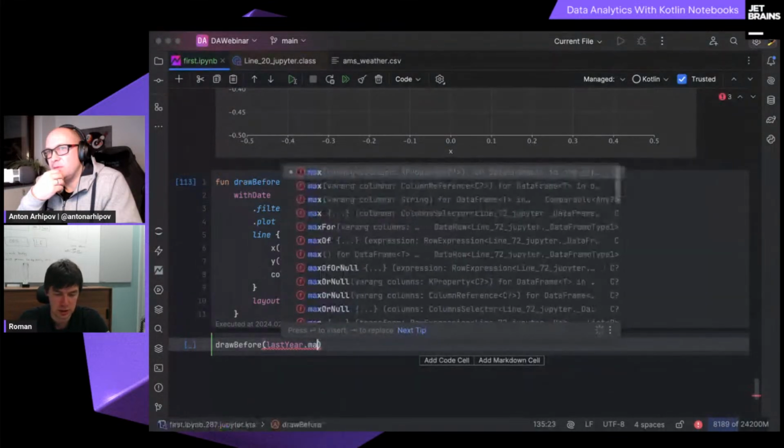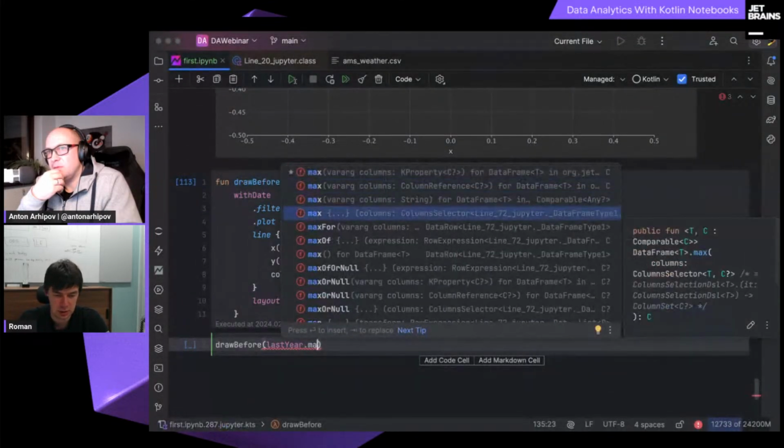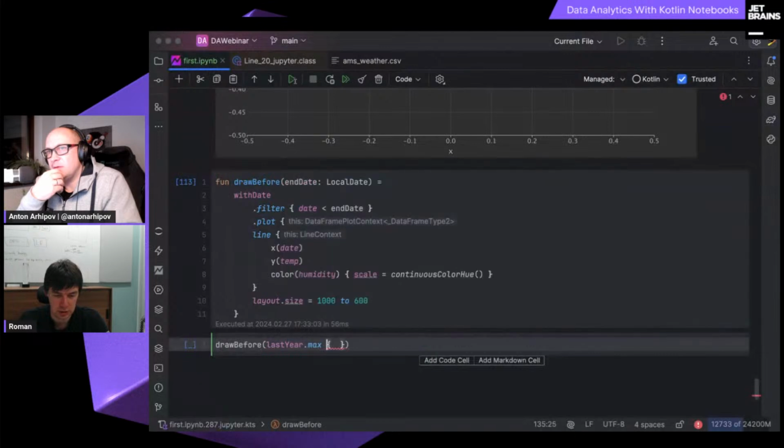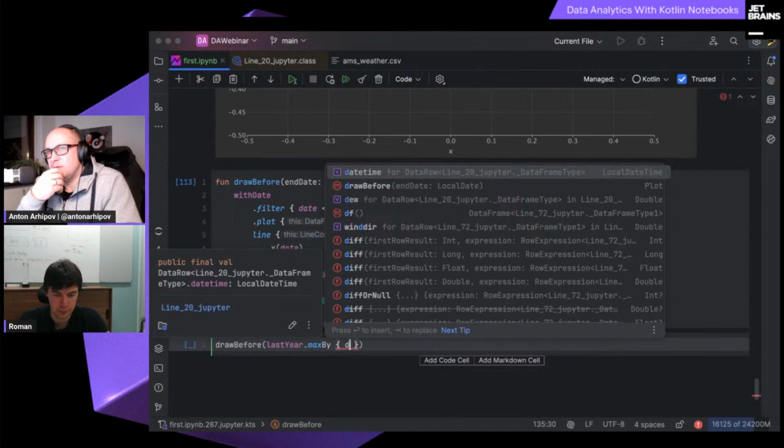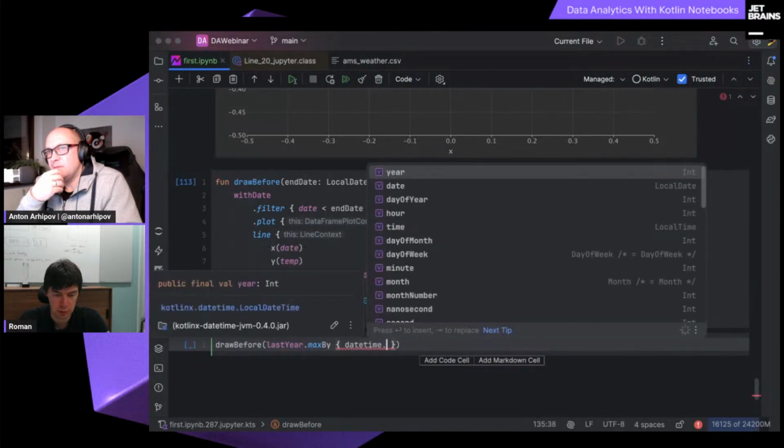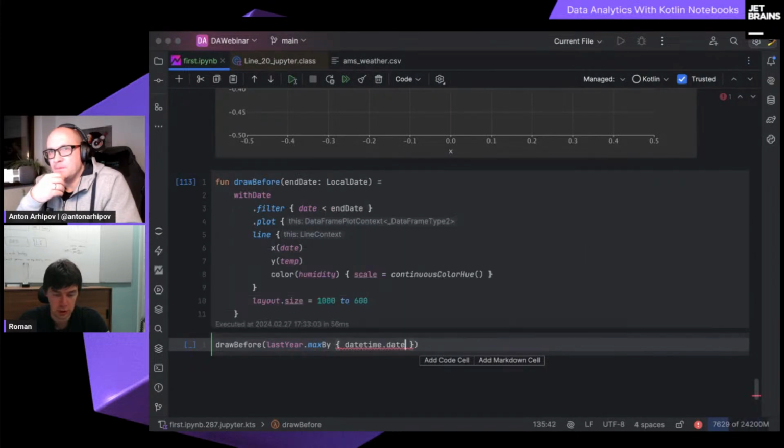Day max by daytime date. We also have date in this with date. Cool.